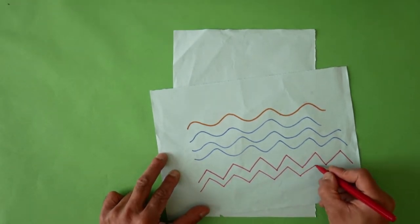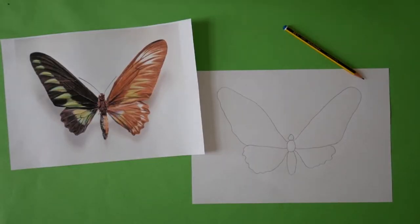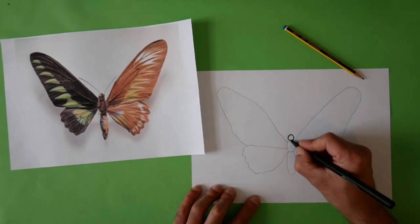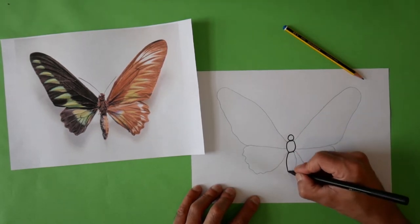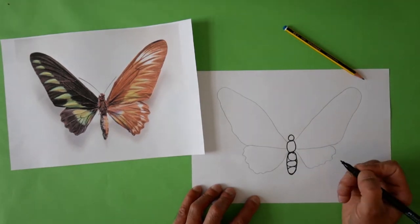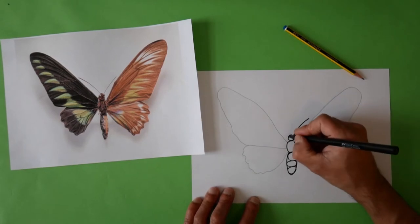But butterflies come in all shapes and sizes. But they all have a head, chest, and tummy. And of course, feelers on their heads. These are also called antennae.